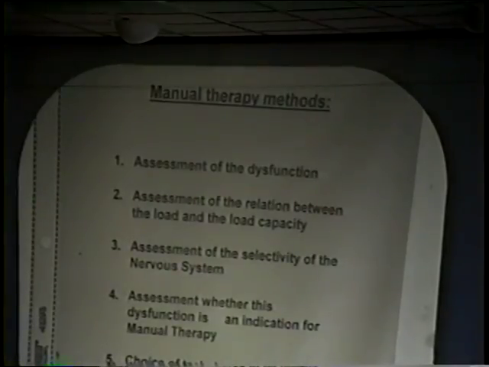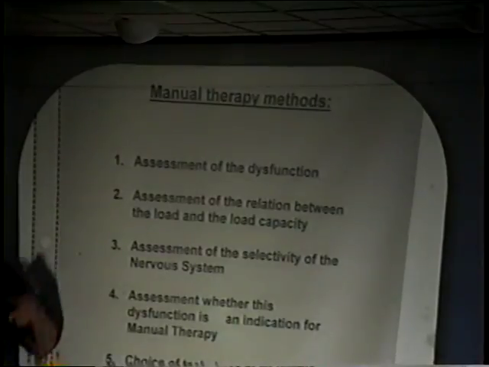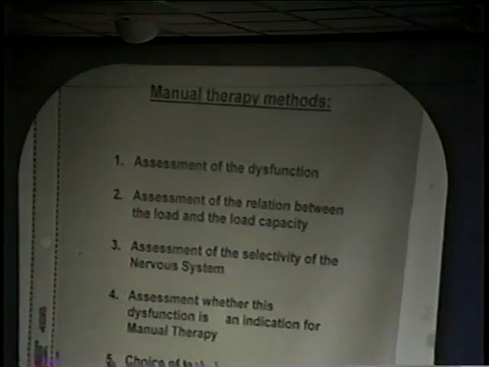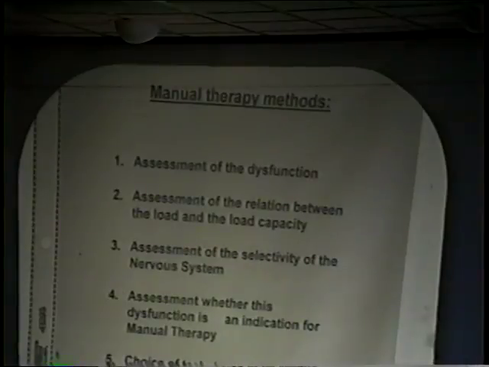What is important with manual therapy is that we perform an assessment of the dysfunction. And basically that's the big picture. That is what we already do: the biomechanical assessment, CEREX protocol, etc. Another important part is the assessment of the relation between the load and the load capacity. So what is the load? And what is the load capacity? And we can subdivide that into local and general. That is something we will do in the next session.